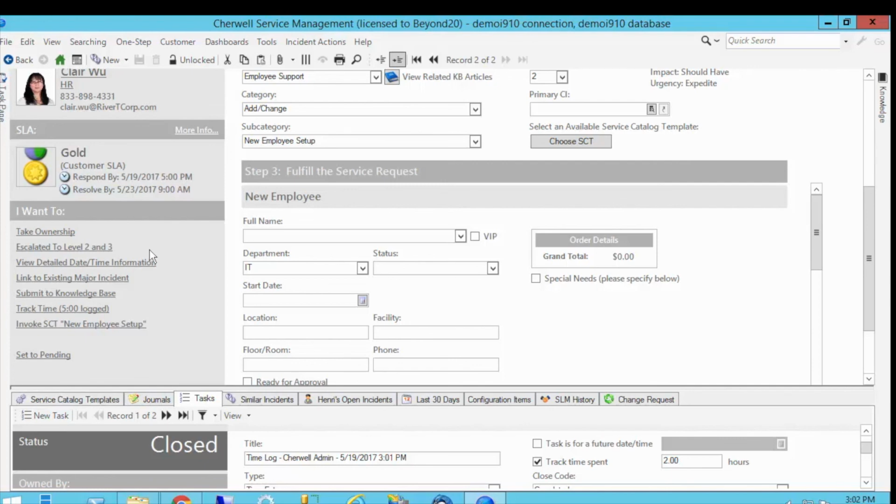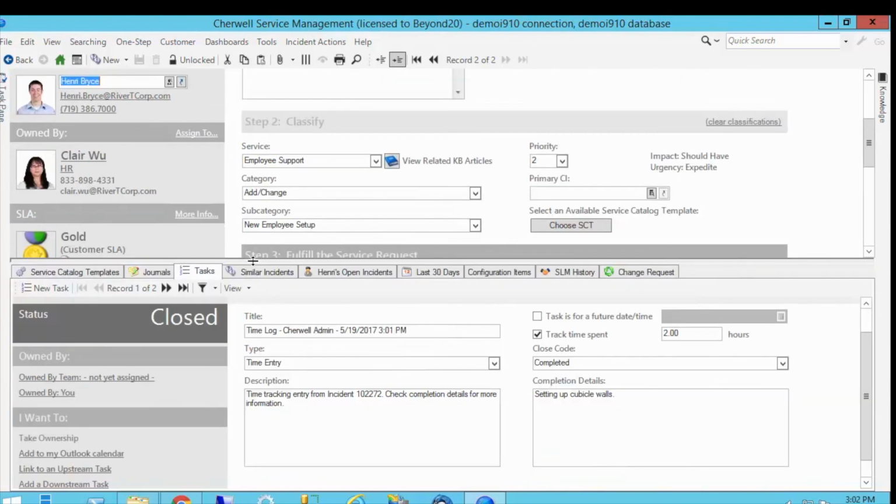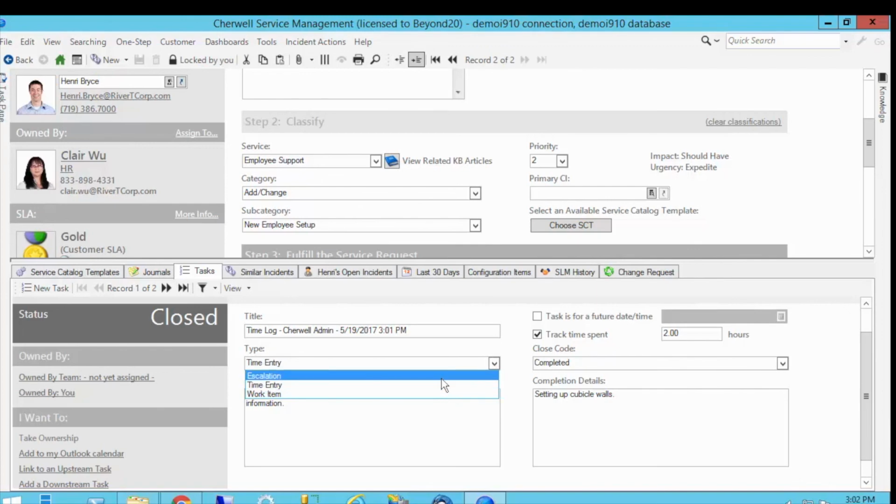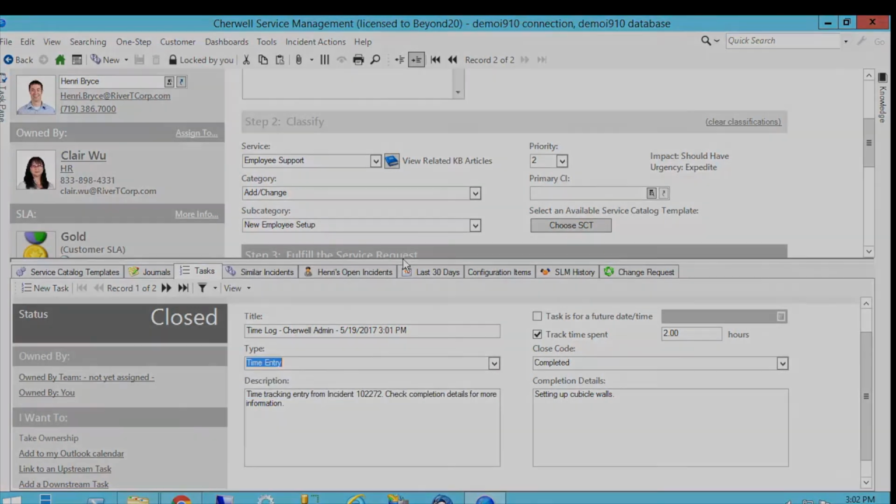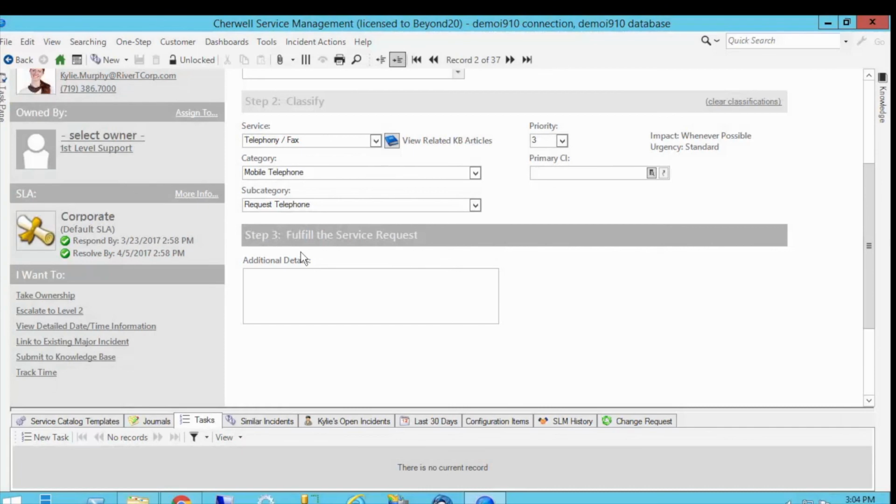Now, the third type of task, we looked at work items, we looked at time entry, is escalation. So I want to talk a bit about that. If you look on a ticket, you'll see that it has escalate to level 2. And again, this escalation path can be defined based on classification.